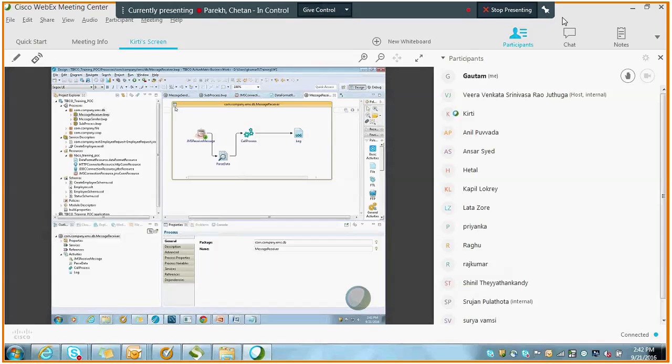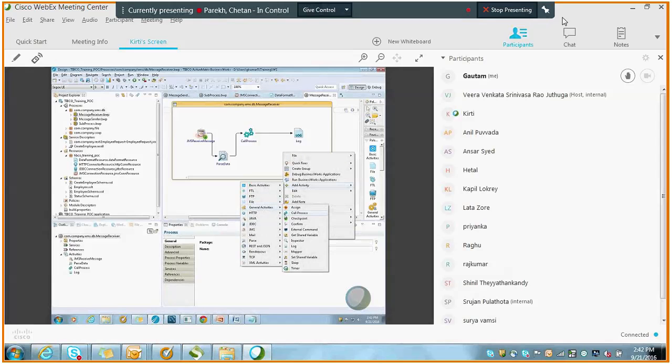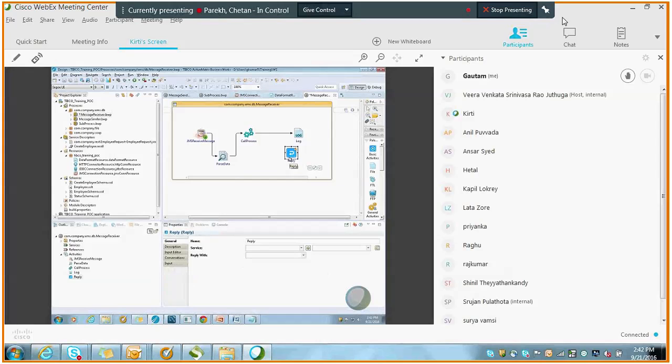Like if we have a service, you will get more idea about it when we go through SOAP and REST. When we get a request and when we need to reply, in that case we have an activity which will be used to reply to the request. Like we have a reply activity. Oh, okay, fine. This you will get in detail when we go through the SOAP and the REST services. Okay, yeah, thanks. Yeah, no problem.